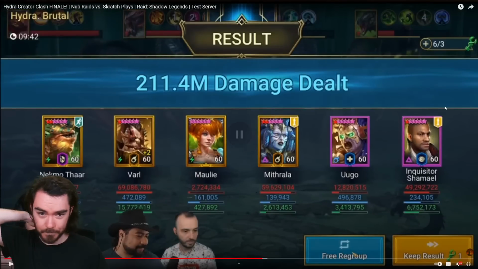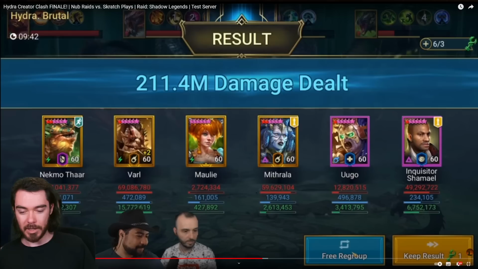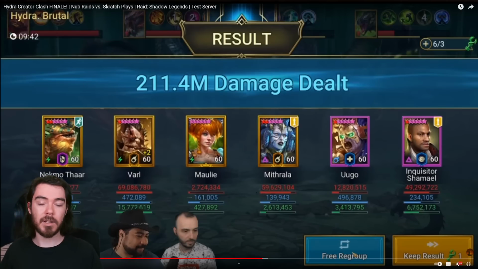211 million on Brutal. We don't have a Chrysia. The only Void Legendary we have is Mithrala, and Mithrala and Varl are both free legendaries that you will get eventually. 2 epics. Nekmo and Molly are the ones that are tricky to get. Again, you can replace them for sure, and you might need to. I don't have Molly, so I'd have to replace her with Bivald or something. And then Nekmo, a different speed manipulator, would work as well.